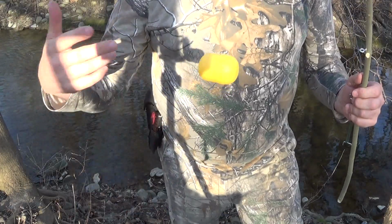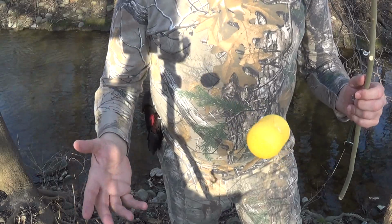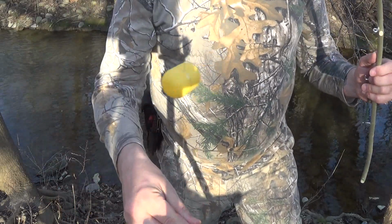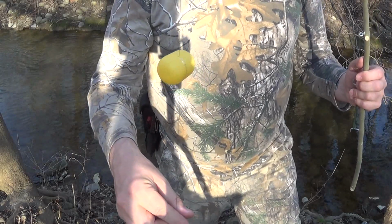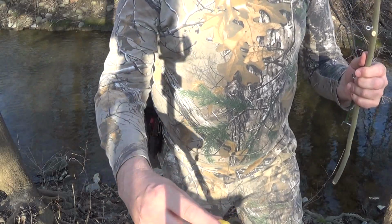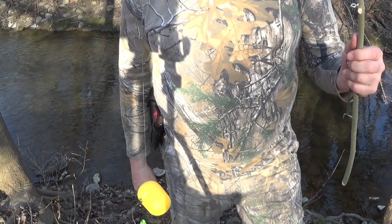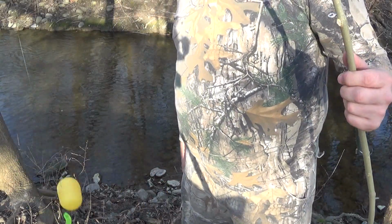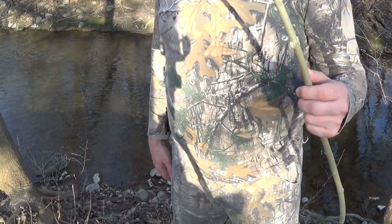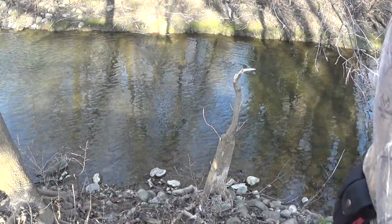I've got 2 hooks, sinkers, 30, 40, 50 feet of line, everything I need to build the fishing rod, the whole kit and caboodle, and a really nice bobber as well. It didn't move at all. It stays where I put it. As a matter of fact, I'm going to put it right there, and I'm gonna be brave and I'm gonna try. I've got a couple of these cameras, and if one happens to get destroyed, it's not the end of the world.